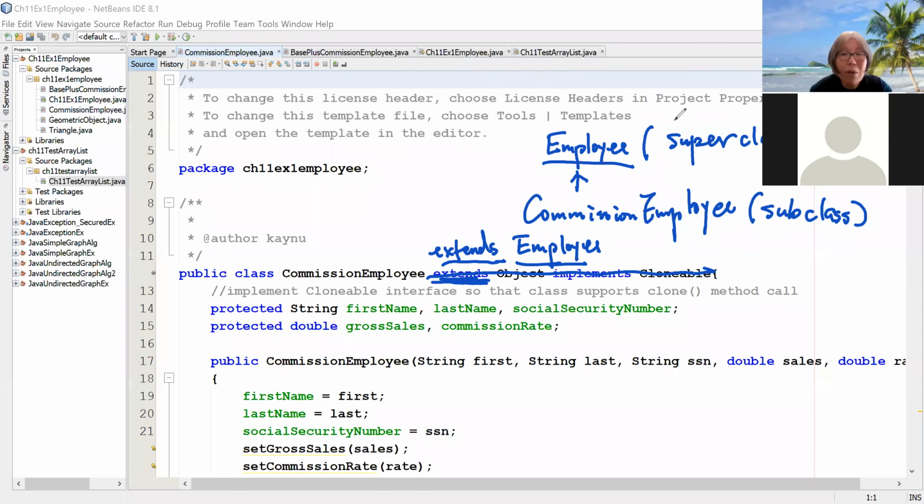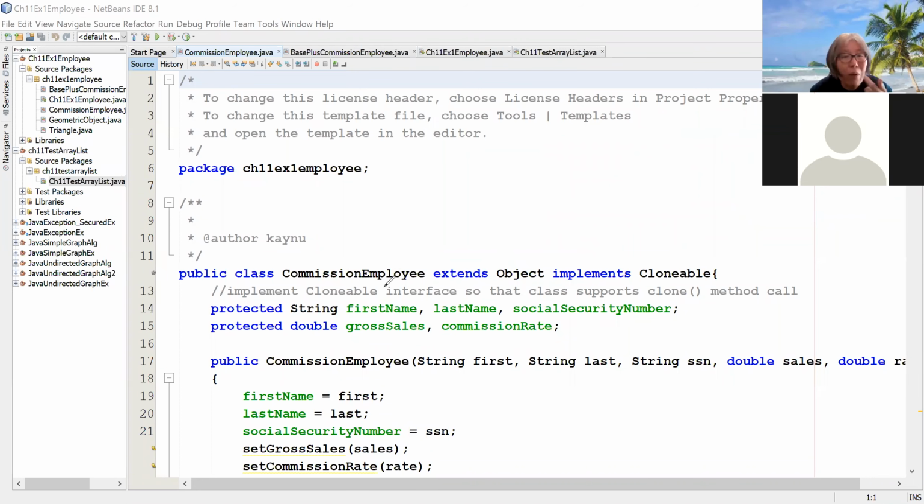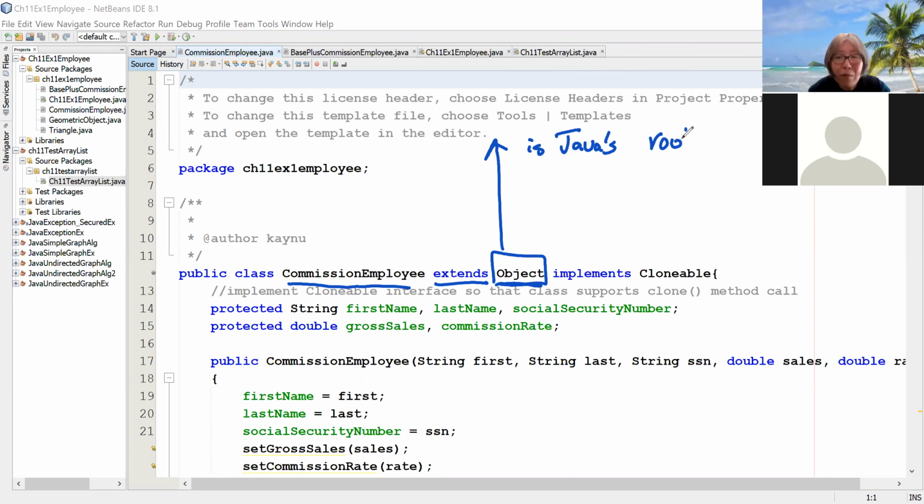But in this example, we didn't derive commission employee from employee. We let commission employee extend a class called Object. The Object class is Java's root superclass. All other Java classes defined are subclasses of the Object class.